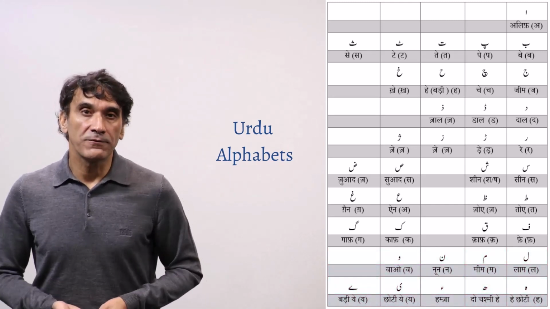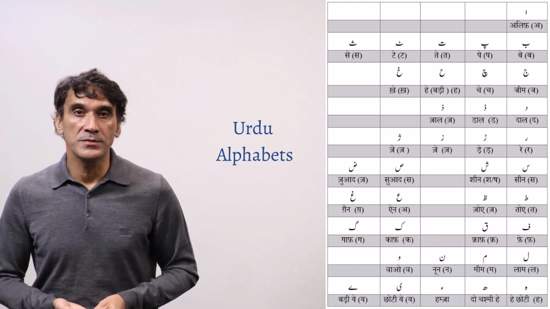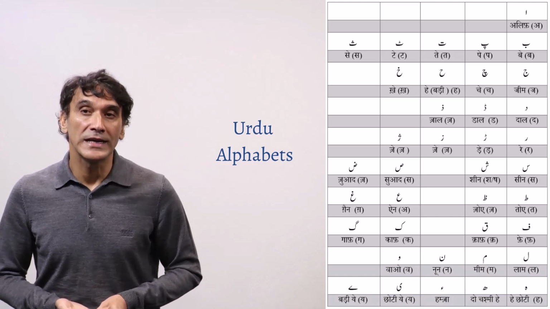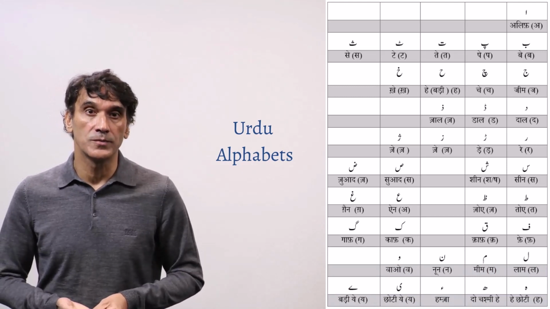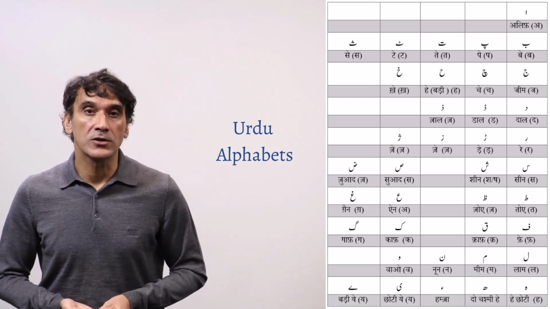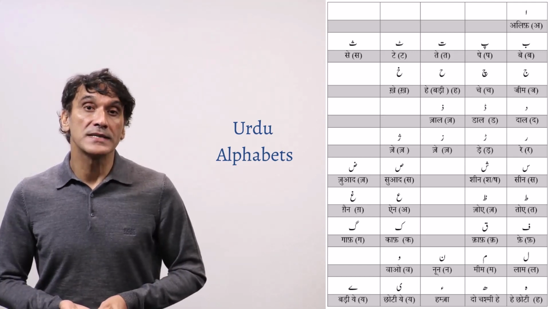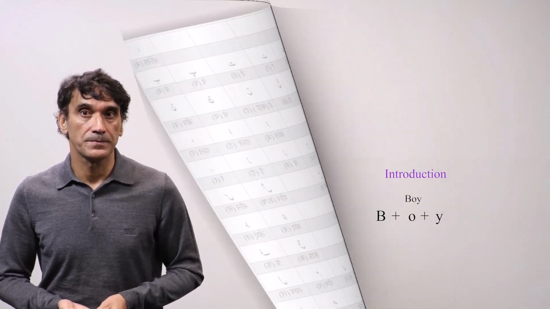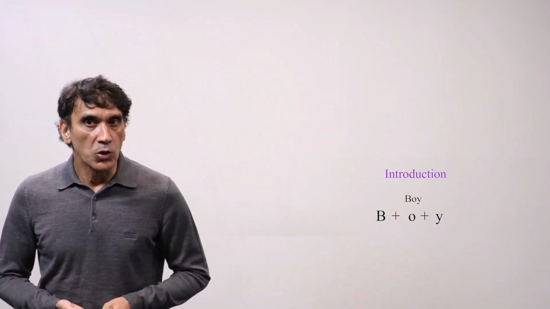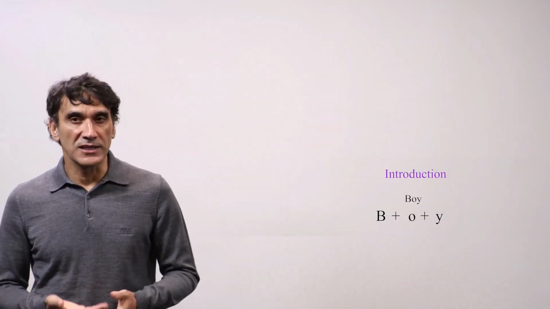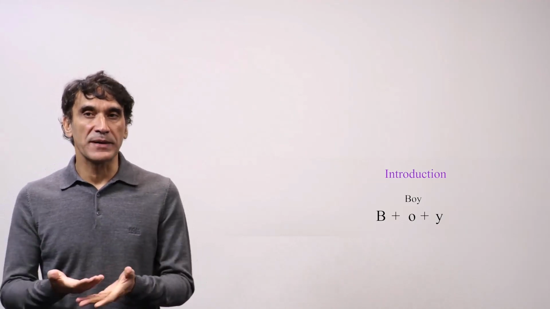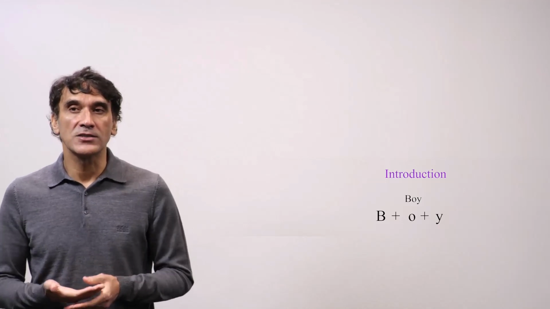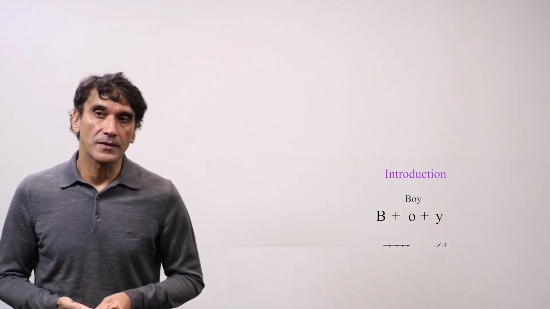In our forthcoming videos, we will learn their different forms and how the letters connect with other letters. We will also learn how Hindi matras are represented in Urdu. Before we start taking the concrete letters and words, we must understand the rules, how the Urdu writing system works. Rule number 1, the Urdu writing system in some way similar to English. In English, you can spell the word by calling the letters. English spelling is the series of letters in a defined order.